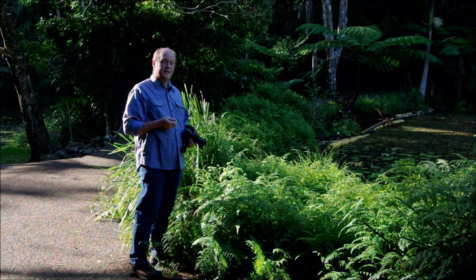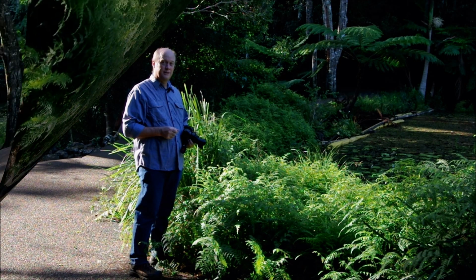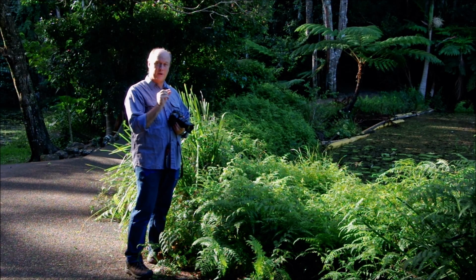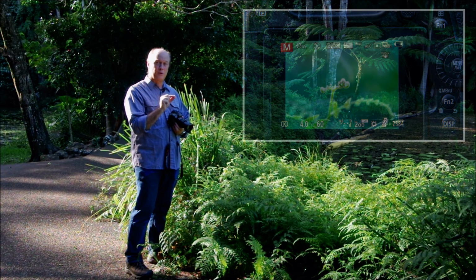So you need to find some techniques that let you focus, get the focus sharp, and press the button when the subject is perfectly in focus. First, let's have a look at how I do this using autofocus. Now, the first thing I would do is put my autofocus area mode down to one area and make the area as small as possible.